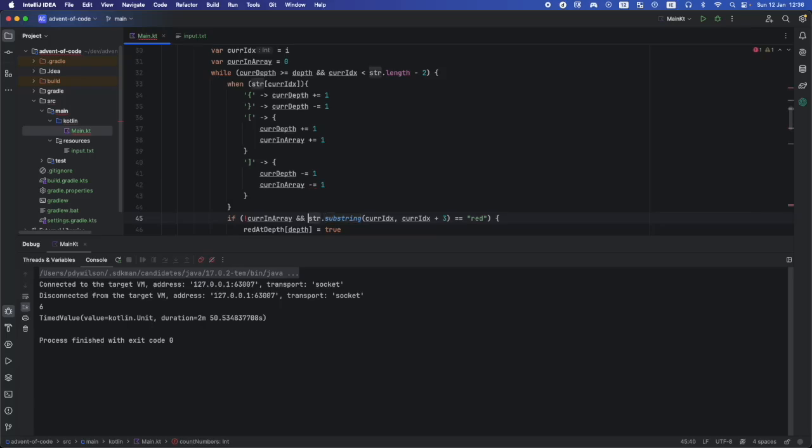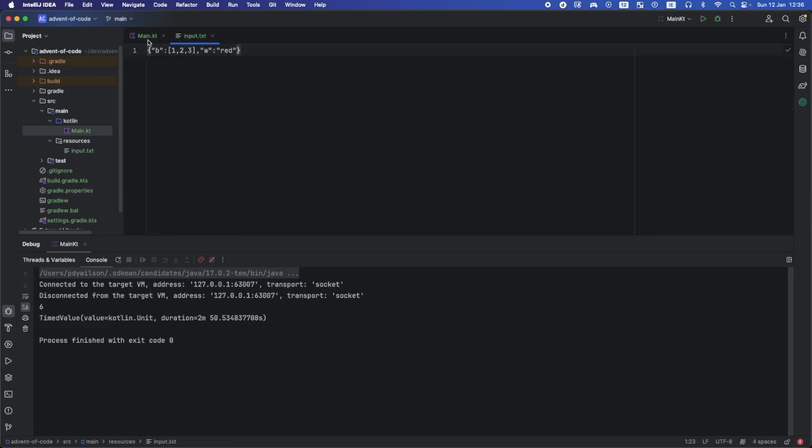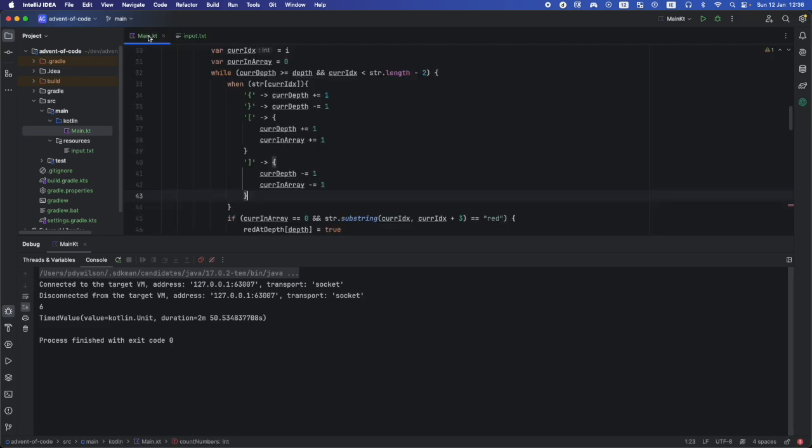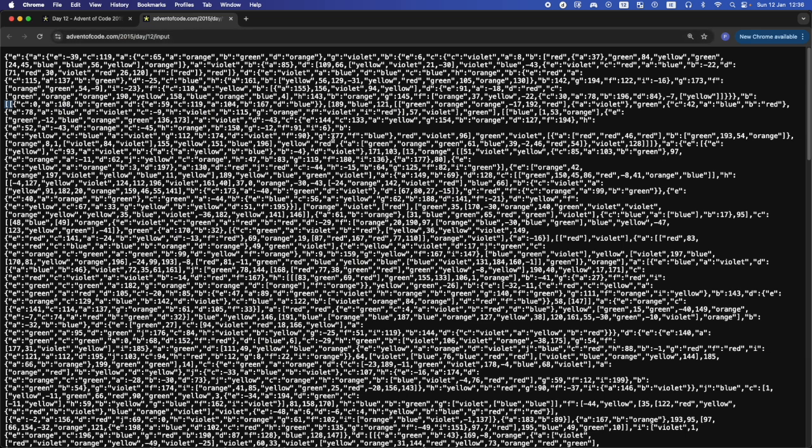This one. Only if we're in 0. No, that also doesn't work, because we could be in a double array and then go lower.